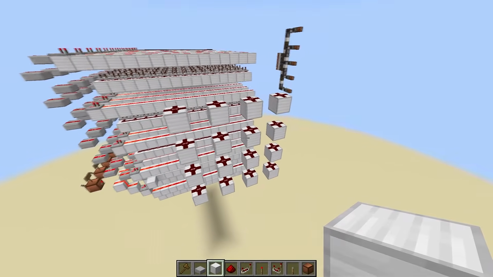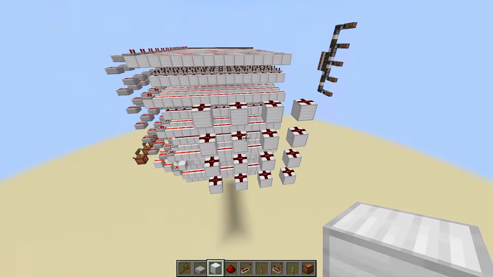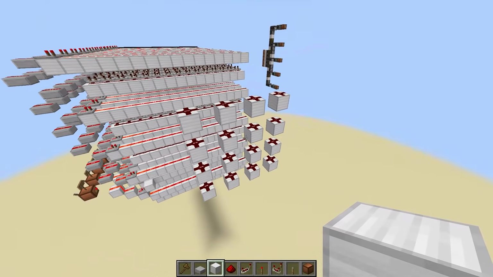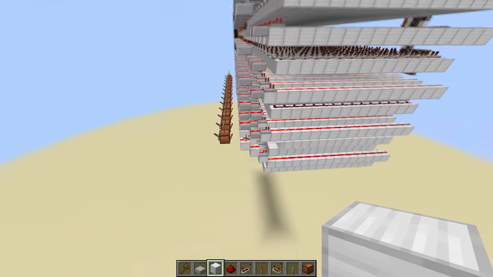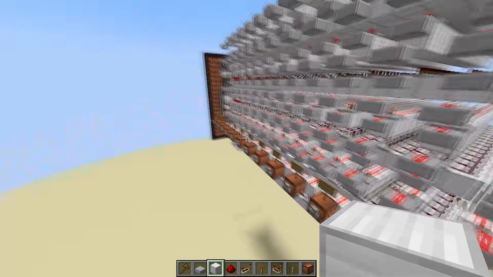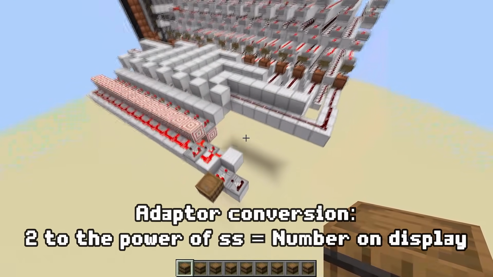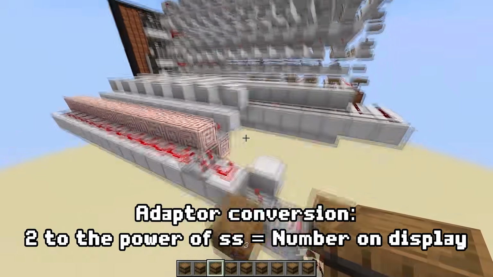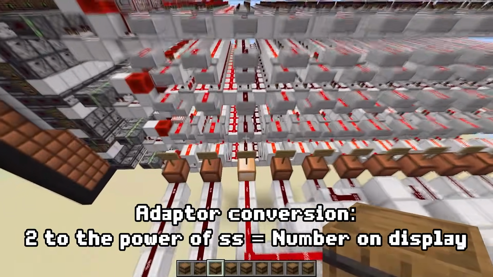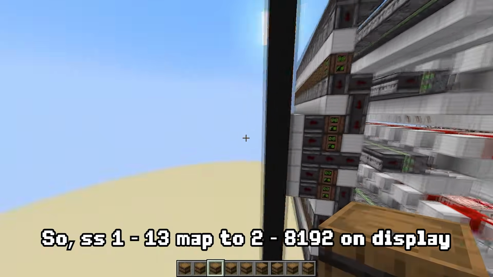I mean, they might be a little bit harder to move around than binary, but I just have a feeling this will be easier. So let's make a little adapter on the back of the tile that converts a signal strength value to one of these values. Okay, I made a little adapter, so now if we put in a signal strength of, let's just say 3, we're going to get the third lamp down, which happens to be an 8. And that's an 8.